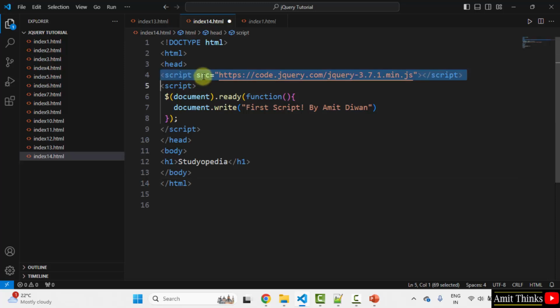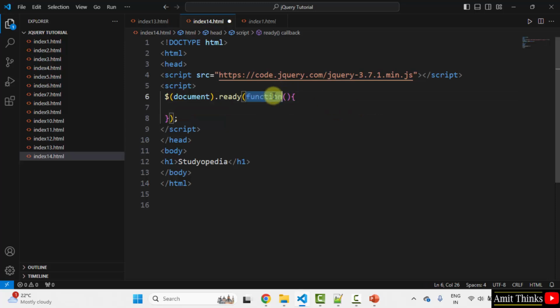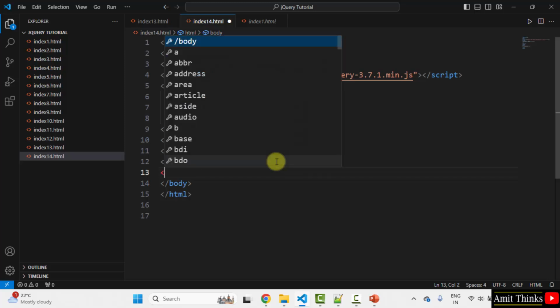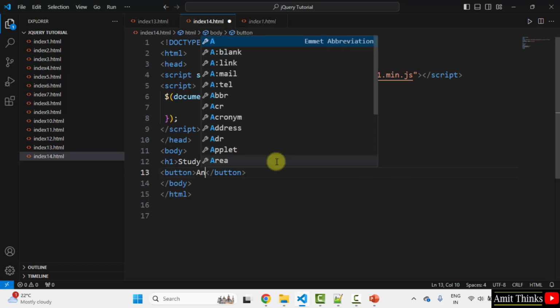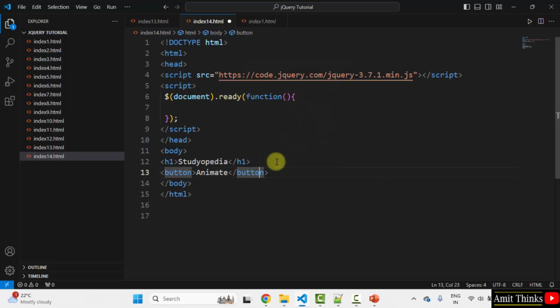So we added jQuery using the jQuery CDN and this is our jQuery code and the following elements under the body tag. So we have only a single element right now. Let me add a button so that animation can be performed on the click of this button. Animate. Okay.